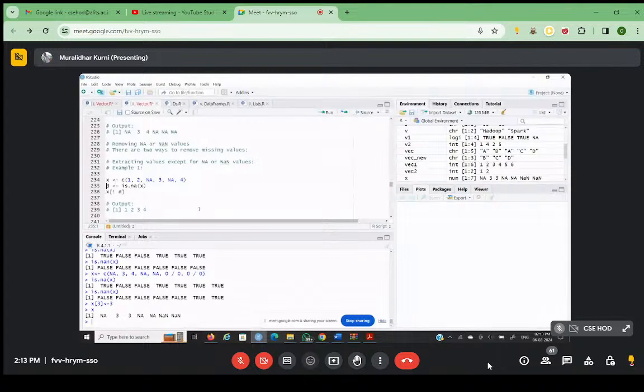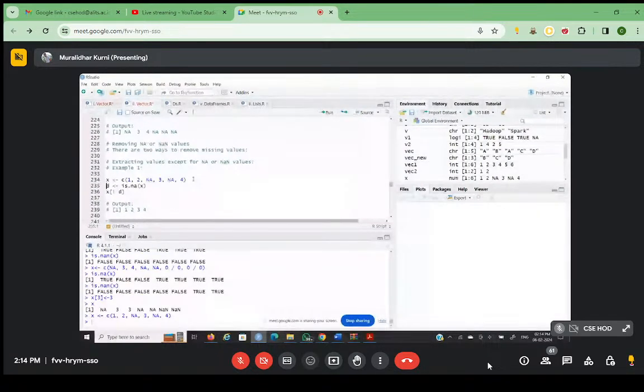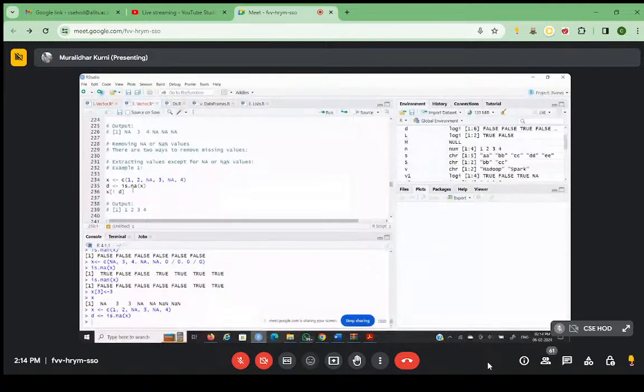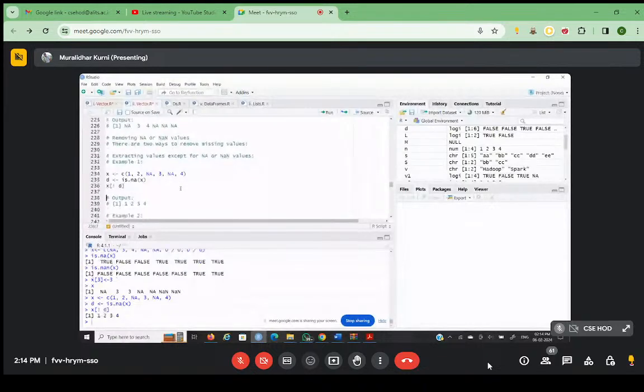For this, I'm using the same is.na function, and if it is a not available value, then move the value called D. Don't understand? No problem. Let me try with an example. I'm taking a vector x and I'm saying d is is.na of x, and let me print the d. What you got? 1, 2, 3, 4.